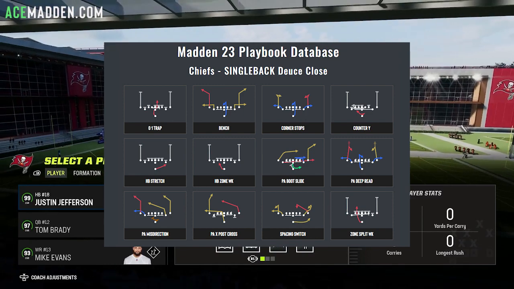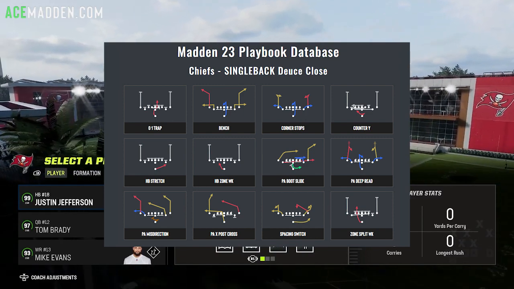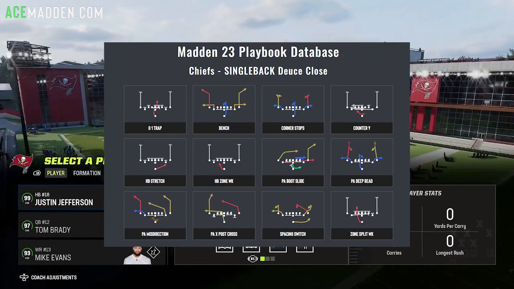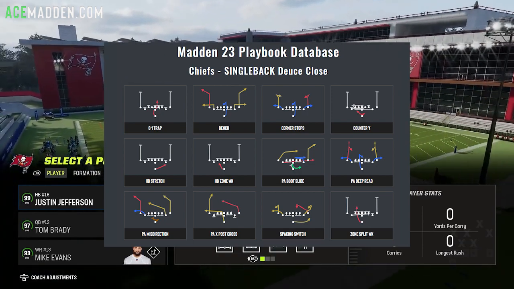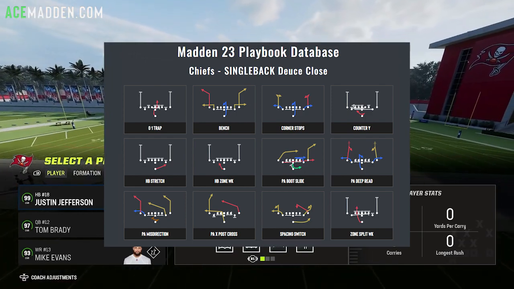This is definitely usable. And then I look at the routes and I'm like, okay, we have corner routes from the outside receiver. We have a crosser from one of the receivers. We have deep post. These are all good routes in the game usually, and we can mess around with these and see if they can work.